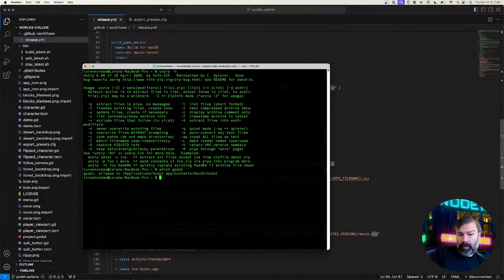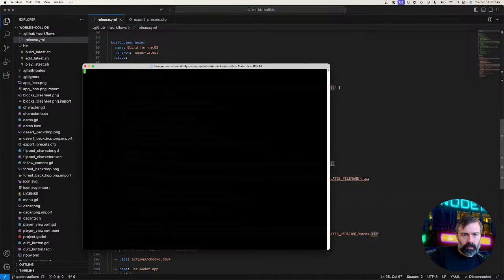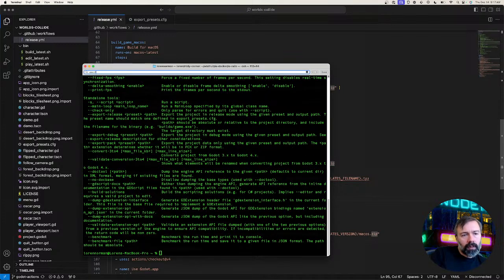Do I have Godot on my path? Yes, I do. It's aliased. Godot-H. Export release. Export debug. Export pack.